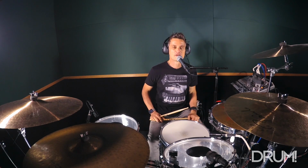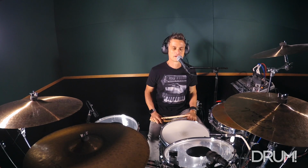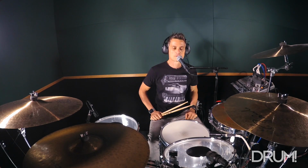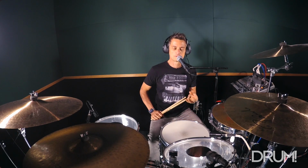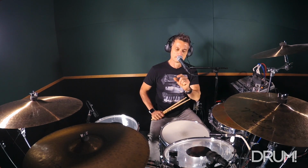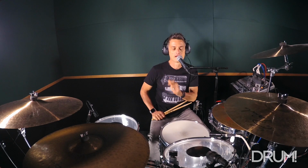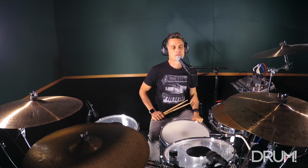So again, like I've been doing in these videos, I'm not going to play a transcription of this whole entire song. I like to whittle it down to what I can use to practice. So what I've done is made a loop that's a 4-bar pattern, and the last 2 beats of the 4th bar of the loop has a little turnaround phrase, so you know where you're at, and you can come back to the beginning.